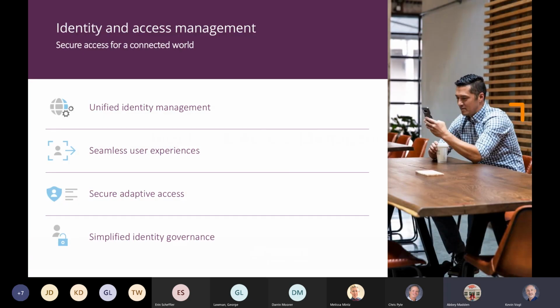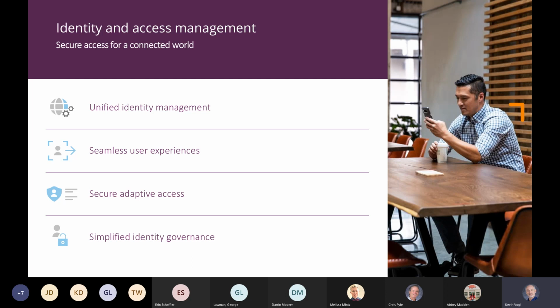So I'm going to be talking about identity management and access management that you get as part of the M365 SKU. You also get some of this as part of your E5 if you are running the Microsoft E5, or A5 if you're academic or government. These would be the higher end SKUs where you would get a lot of this.